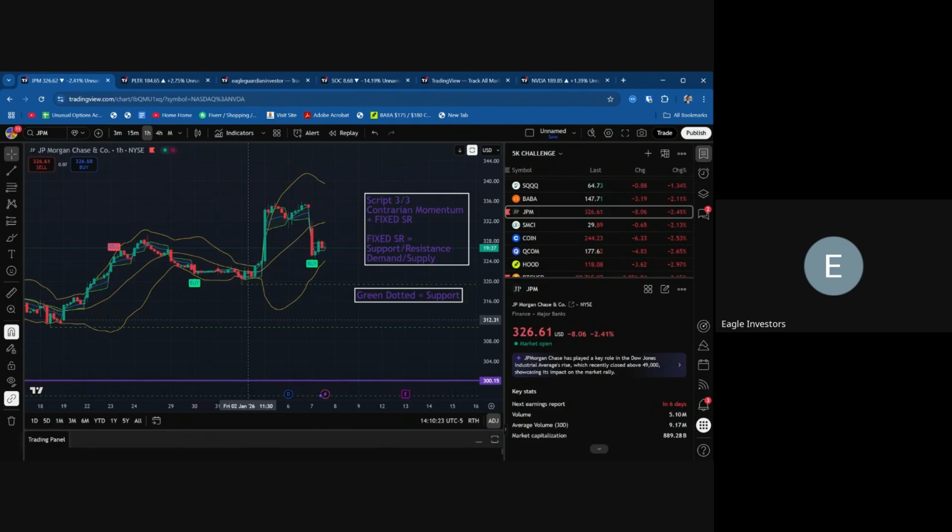But really the thesis of the contrarian momentum script is when something is very bearish and it's selling off, a lot of the time short-term opportunistic people will short it, or people who are not as experienced may panic, especially if it's a really good asset, like say Nvidia or gold or JP Morgan, something that's probably going to do pretty well, depending on market conditions, of course. People will panic sell in the market. It happens all the time.